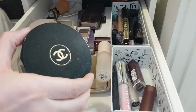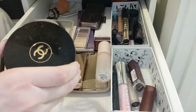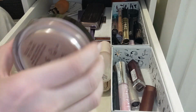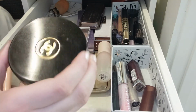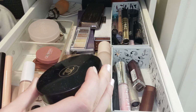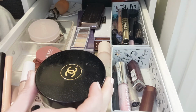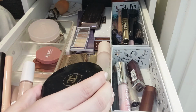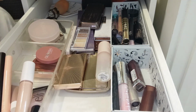I did pull in my Chanel bronzer last month, and I will say it still seems to work just fine despite this being I don't even know how many years old at this point. I'm kind of embarrassed, but I did enjoy using this again. That's why I like doing Shop My Stash videos, because it made me pull something in that I don't really use because it's like a luxury product to me. It's Chanel, that's expensive to me still and will probably always be expensive. So I have this mindset of, oh, it's expensive, I should only use it for special occasions, but really I should just use it whenever I feel like it because I like it. So I was glad that I pulled that in.